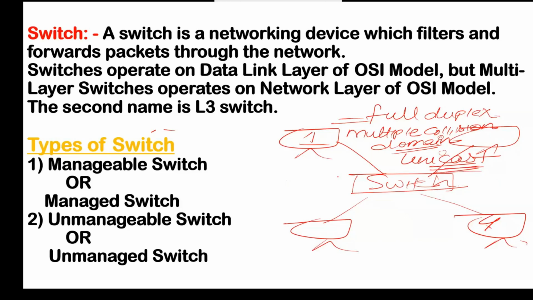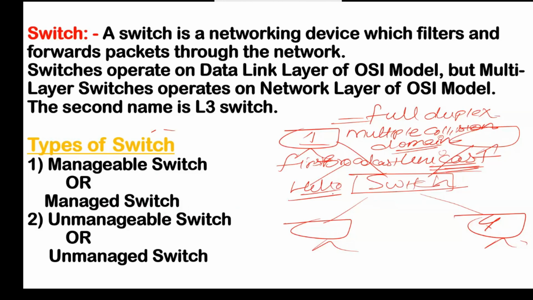When you turn on your switch for the first time, suppose your network is turned off, your switch and your devices are all turned off. Firstly, in the morning when you turn on the whole network, your devices, your PCs, at that time it will firstly broadcast the signal. First broadcast, and it will broadcast only a hello packet. Hello packet means what? Firstly, your switch will send the hello packet to all the connected devices, and then all the devices will send their MAC address to the switch.